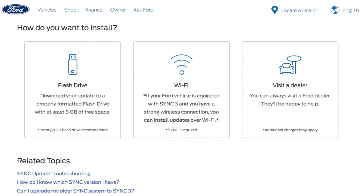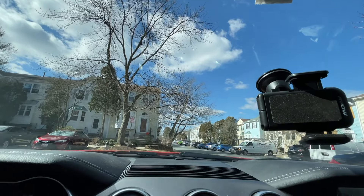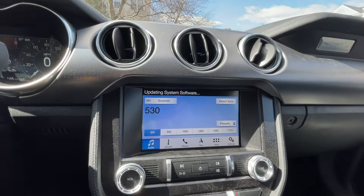There are three main ways you can upgrade to the latest Sync software: Wi-Fi installation, take it into your dealer, or do the USB installation. Wi-Fi can be choppy depending on your network and where your car is parked, and you don't want the power or Wi-Fi to cut off mid-install. Taking it to the dealer is a process — scheduling, waiting, a couple hours of your day gone. With the USB method, it takes about 30 minutes. So we're going to focus on the USB version, which saves us a trip to the dealership.